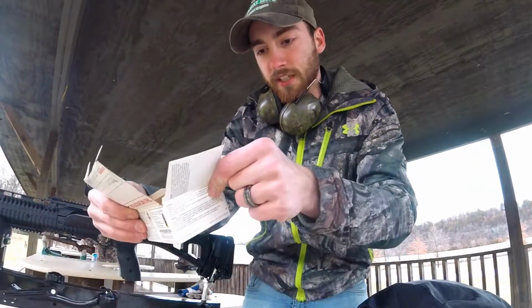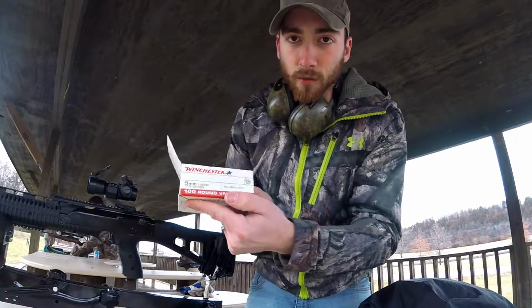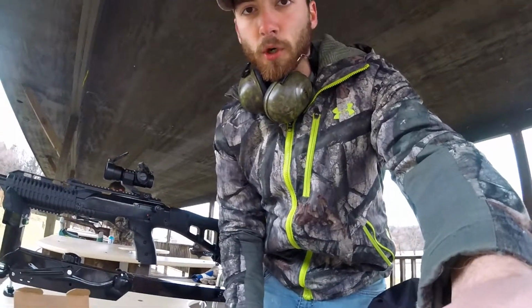See, I'm actually shooting these 115 grain Winchesters. It's kind of a bulk box.